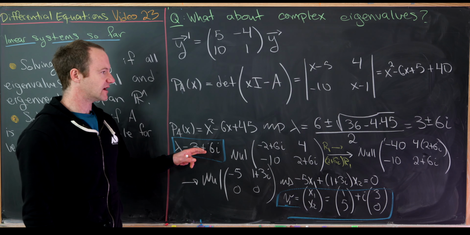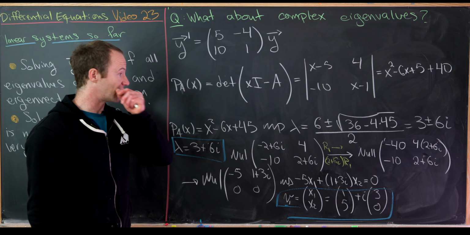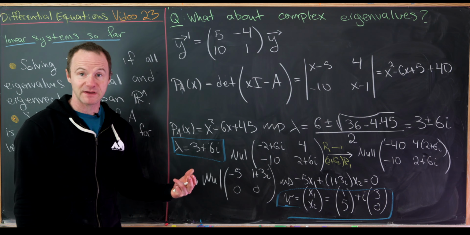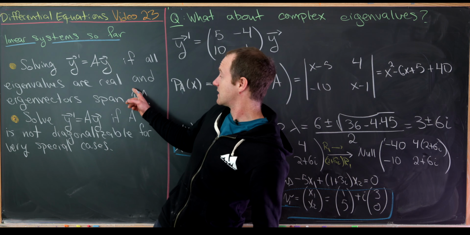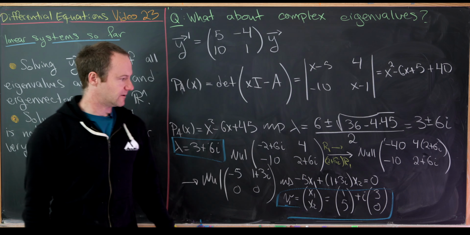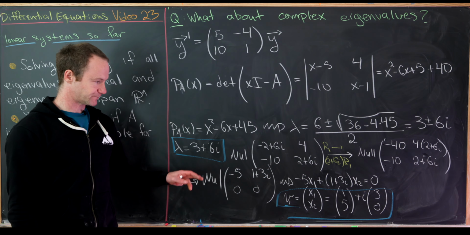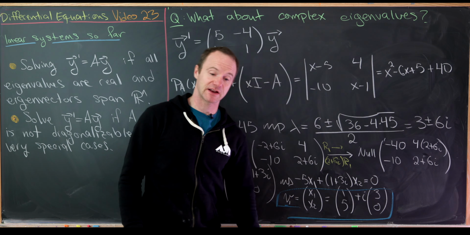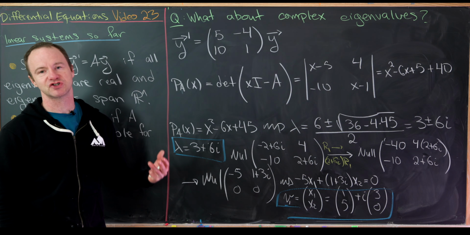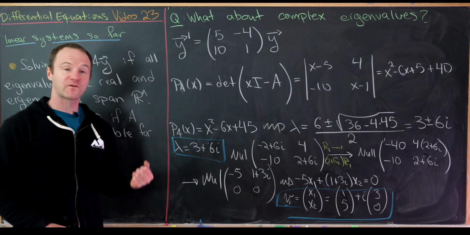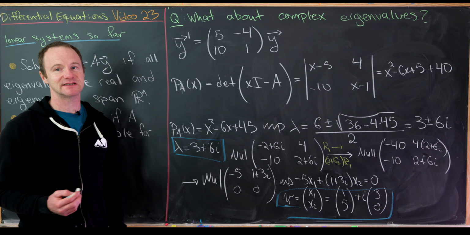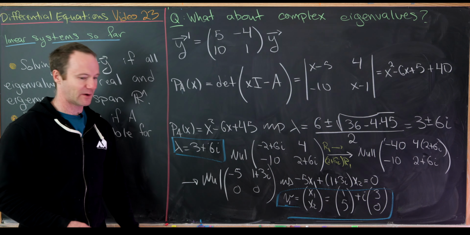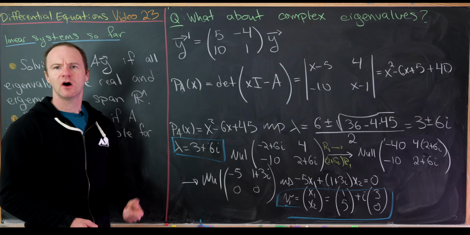And that means that the eigenvector associated to 3 minus 6i will be exactly the same with a minus sign there. That being said, since those eigenvectors do not span Rn, because they're not even real vectors, that means we can't use this first result. We also can't use this second result because it is indeed diagonalizable, just not over the real numbers. And we'll first find our solution just by hacking together some previous knowledge and then compare that to what we found out about the eigenvectors and eigenvalues. Okay, so let's do that.